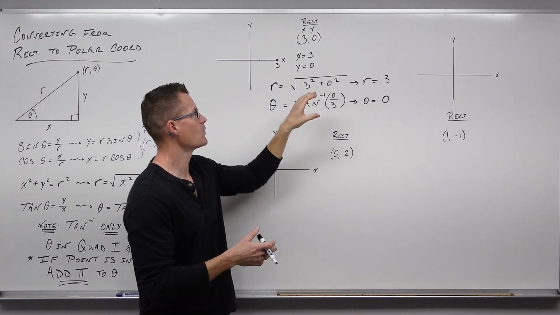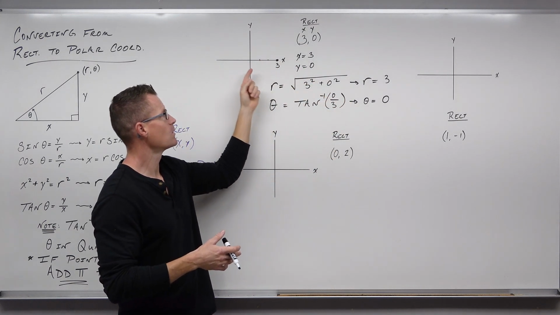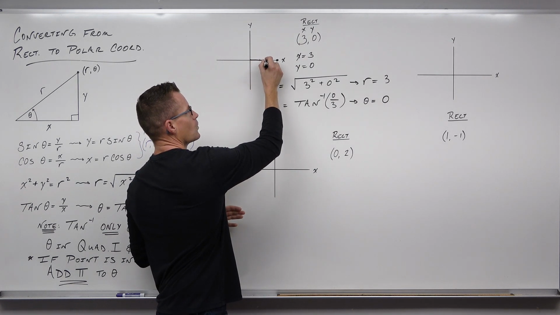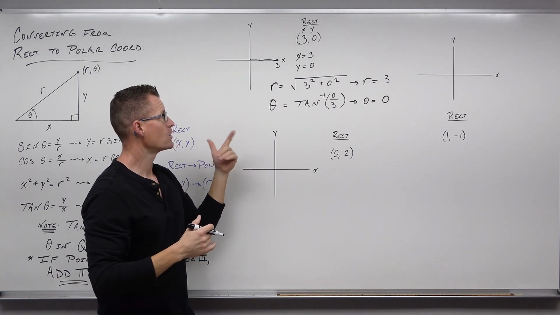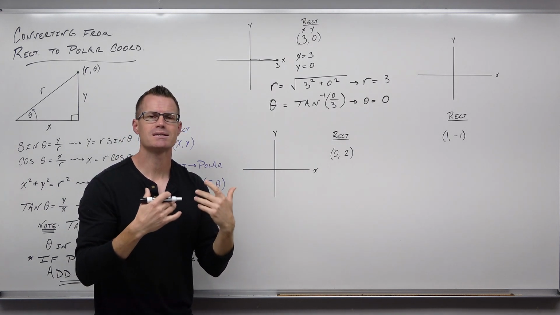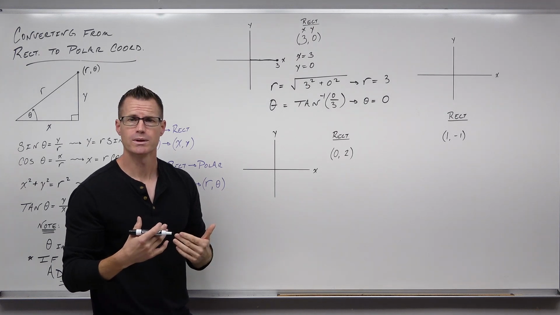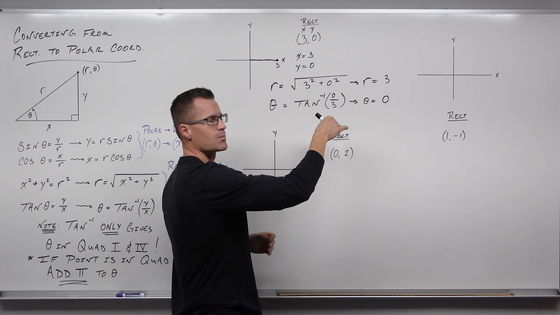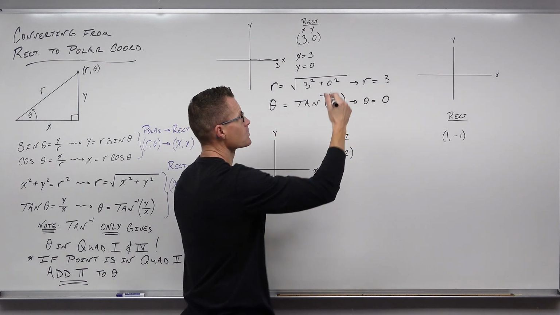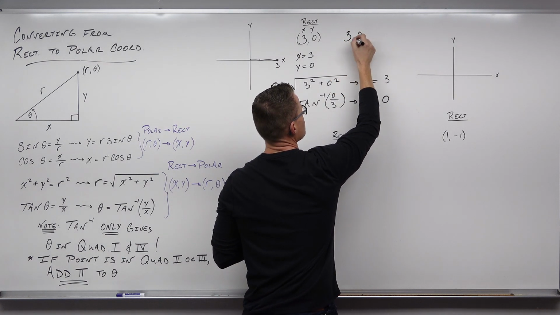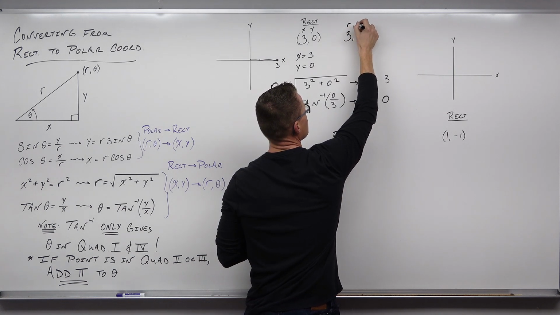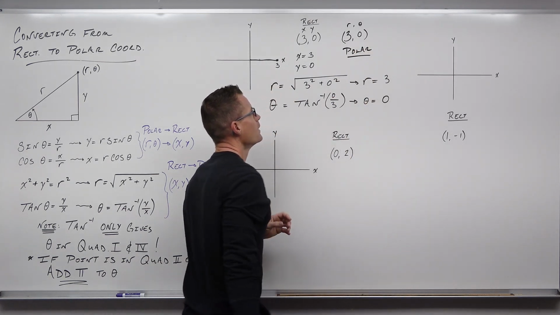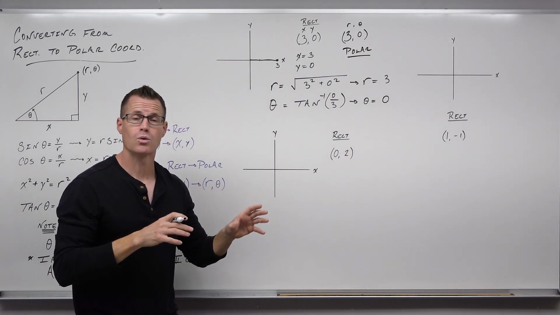So now that we have this, we know that our r is 3, our theta is 0, it's in the right quadrant, or at least between the same two quadrants. This right here would be an angle of 0 and an r of 3. It's the same exact point. It just has a different representation. We're still going to write 3, 0, but it means something different. The way we write polar coordinates is r comma theta, so 3, 0. And that would be the polar representation, or the polar coordinates for that point.